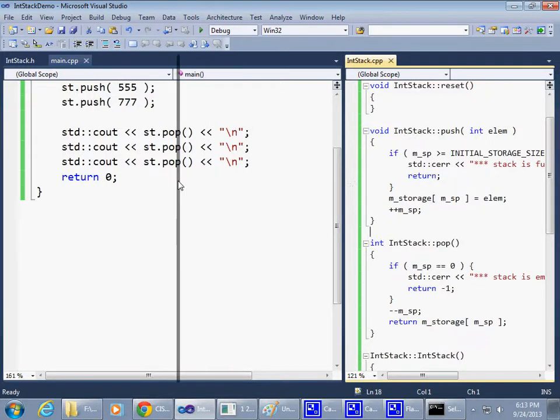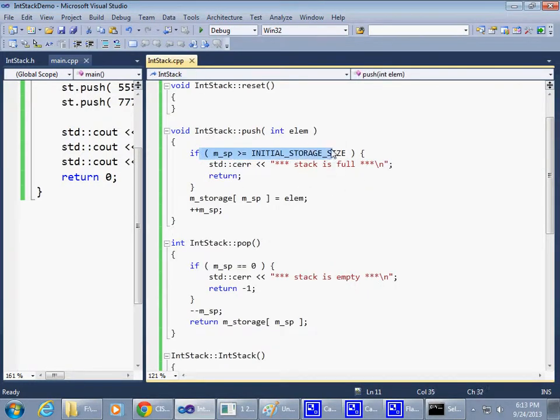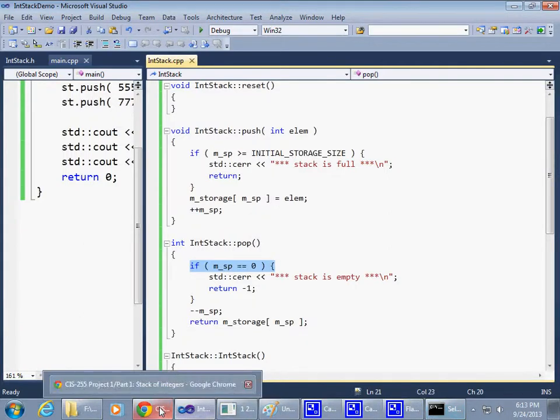We already detect very successfully these conditions. Okay, this indicates that our stack is full, and this indicates that our stack is empty. So those conditions should be universal. They will work in any situation under the current design. What else?